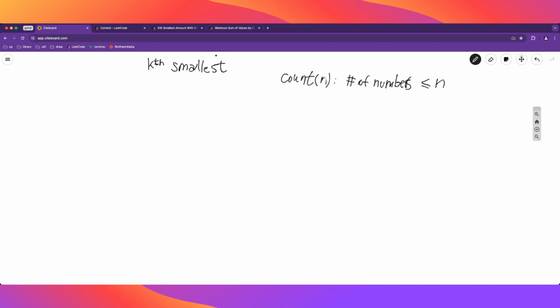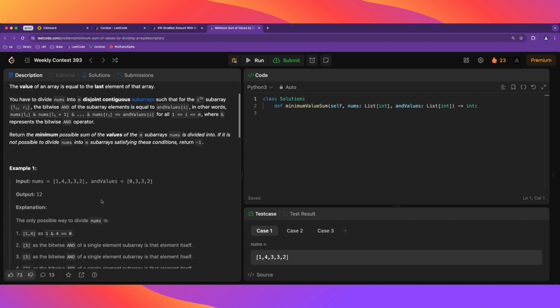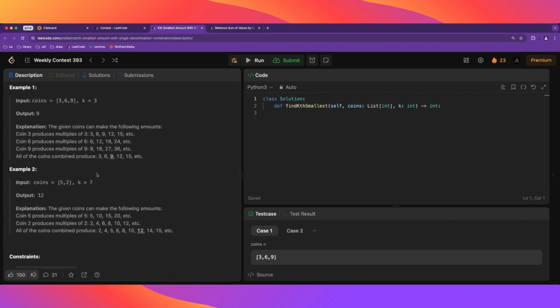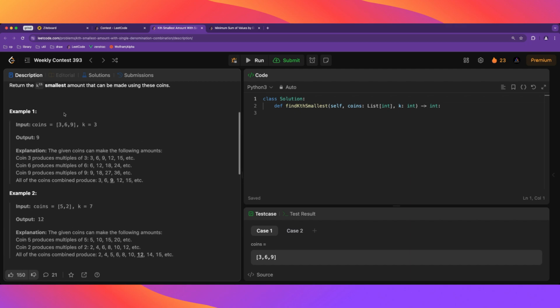Maybe I should pay attention to the examples to make sure that you understand the problem. So here, if we have coins 3, 6, and 9, that means that coin 3 can produce multiples 3, 6, 9, 12, 15.